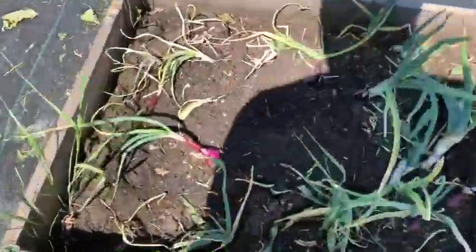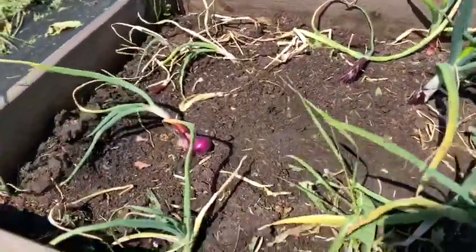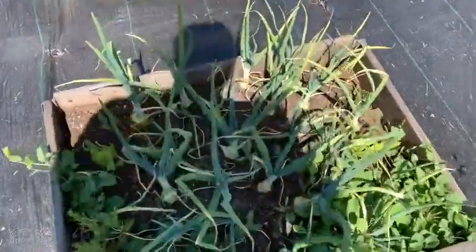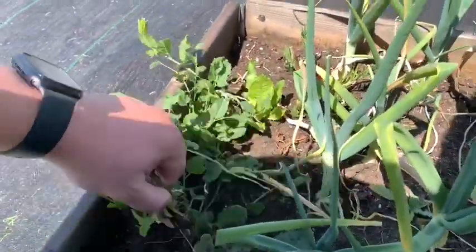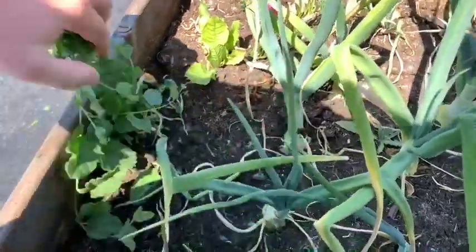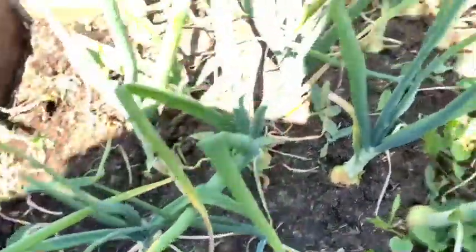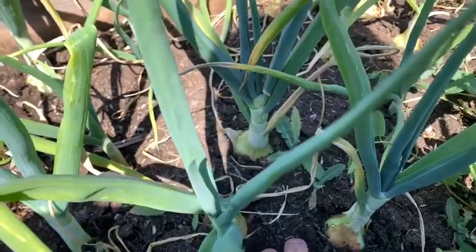Something has been having a right go at my red onions — as you can see they were coming up quite nicely but it looks like something has been digging in there. I think the likelihood is we're going to lose all of the red onions — I've never had much luck with red onions before. Coming up to the white onions, nothing seems to have had a go at these. There are a few weeds in here that need to be taken out, but because this is just compost that's easy enough to do — I can just pull them up as they're generally not deeply rooted. It looks a lot better even with just a couple of weeds pulled out, and these seem to be fattening up a little bit better than the red ones and they seem to be staying rooted down as well.